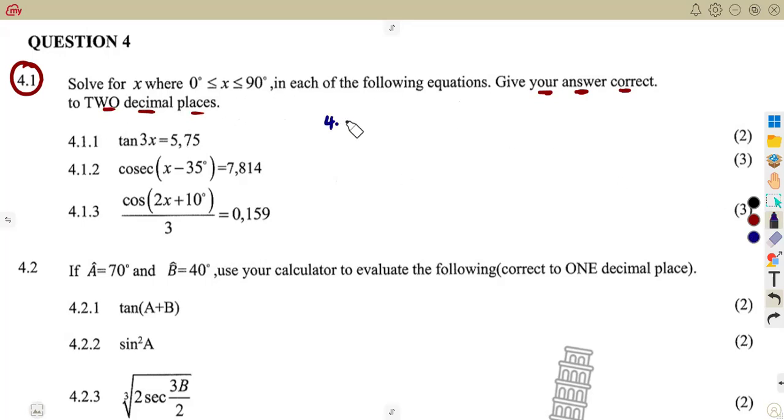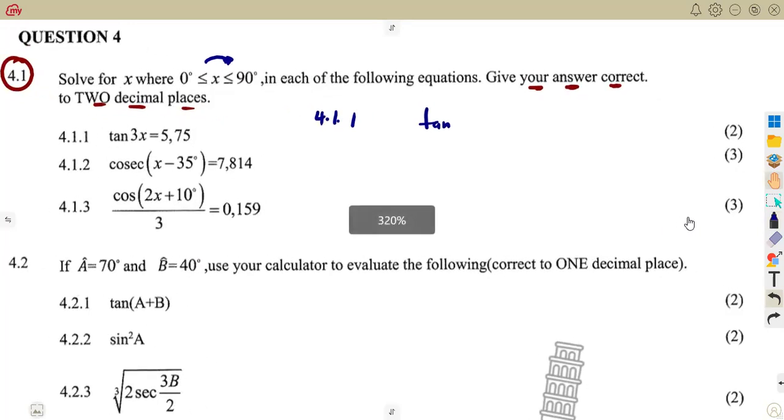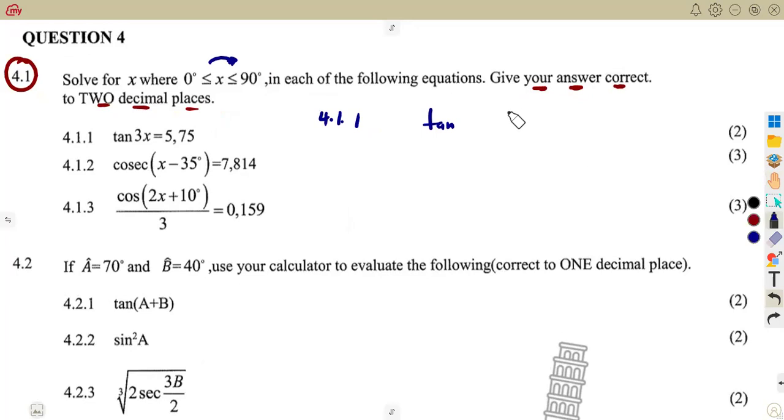All right, so let us quickly check this, guys. Under our trigonometry, we do understand that if you're given this between 0 to 90 degrees, as of our level, you shall be working with 0 to 90 degrees, nothing more, guys. So do not worry. All angles that you'll be working with will be positive. So just take this one as it is, guys. All right. So that's 5.75 like this.